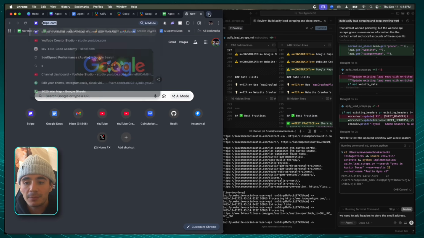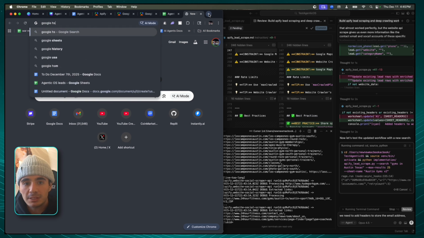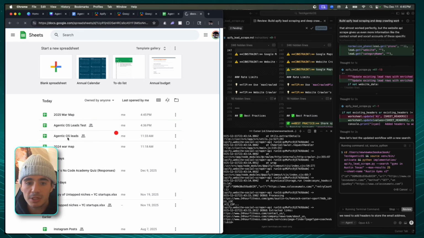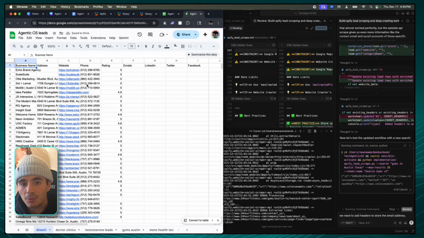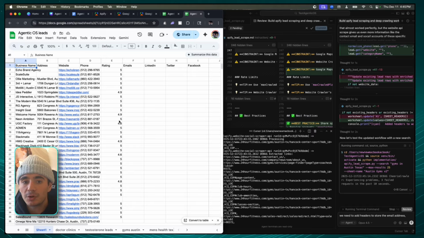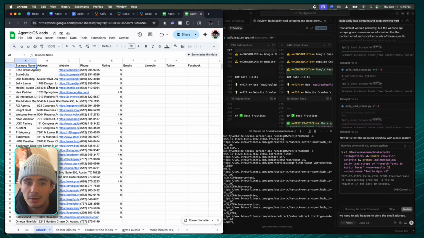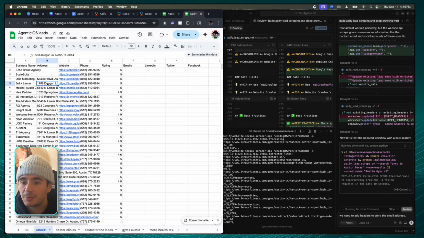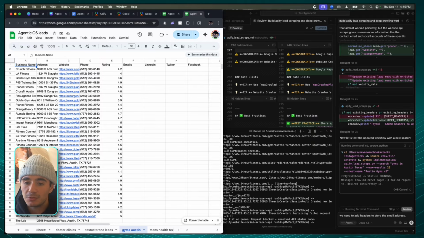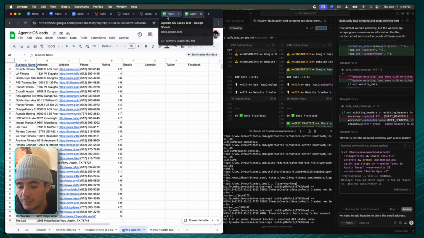Like for example, if I were to go into the Google Sheets that I'm using in real time, you'll see that it looks a little bit different. So if we go into Agentic OS leads, we can see here that the website has kind of just been condensed, and we actually don't even want to store the Google Maps URL address because we don't care about that. We have the address right here anyways, and we know that these are businesses out in whatever town that we're looking for. And so these are just some ways for you to optimize this workflow a little bit more until it's exactly to your liking.